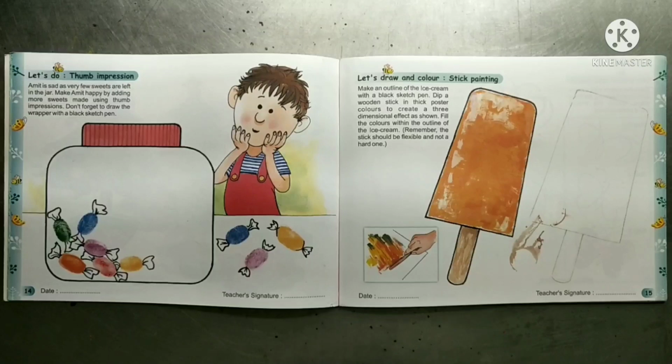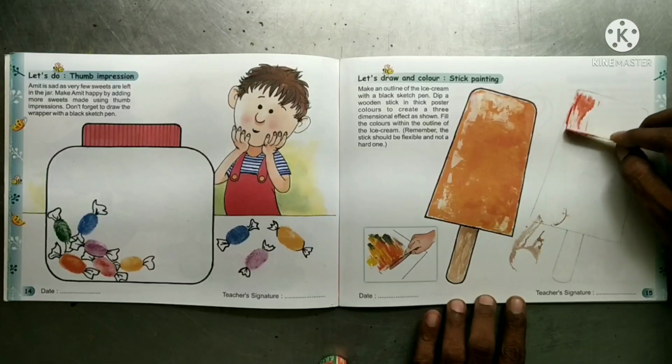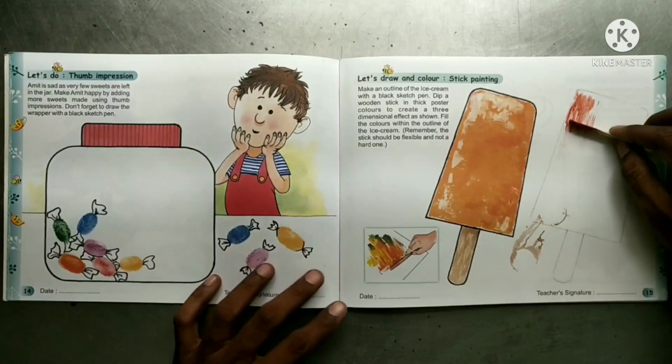Today we are going to look at a wonderful painting technique. Yes children, that painting trick is about how to paint a beautiful painting using an ice cream stick.